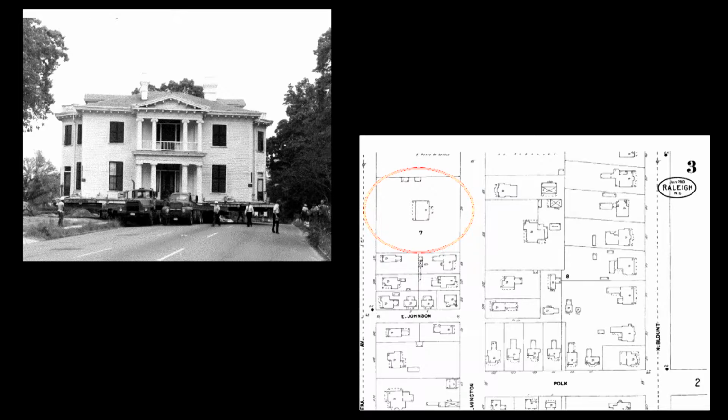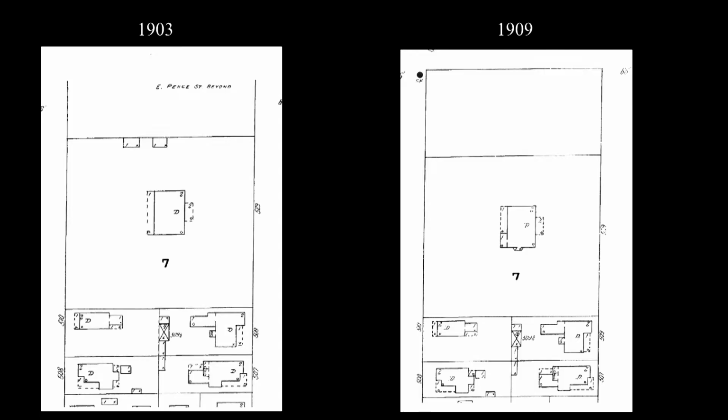As I said, these maps weren't issued every year. Someone would have to commission them. But they can be very useful to identify a period of construction. For example, the building might not appear in one series, say an 1898 series for Raleigh, but then appear in the 1903 series, so you could assume that it was built, say, around circa 1900. That isn't the case for this particular property. This property we know was built in 1859.